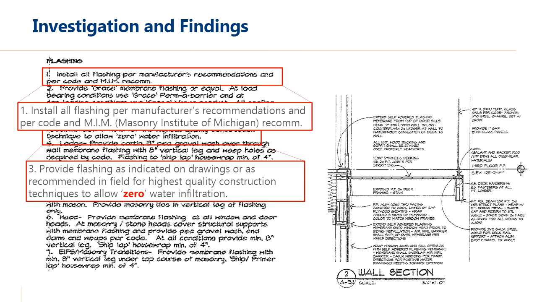Later in the documents, it also refers to manufacturer's recommendations, code, also a local masonry recommendation entity, which Ryan noted before is a great resource, but those really are pertaining to masonry systems, not what was present here. And then it wanted to achieve the highest quality of construction techniques to allow zero water infiltration, but really didn't say how or why that could be achieved. Really leaving a lot of work to purely contractor and field driven, more so than the design and expectation side of things.